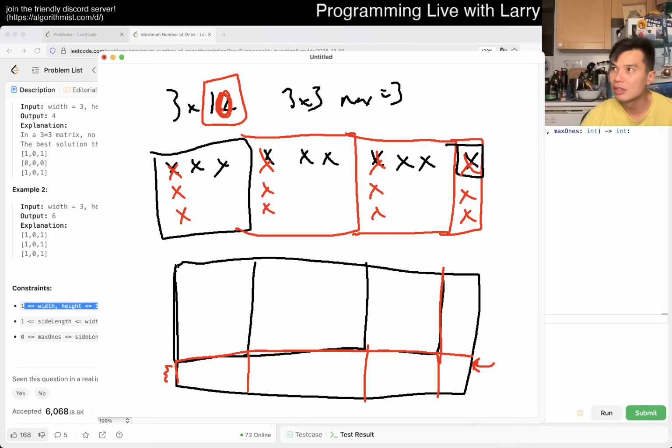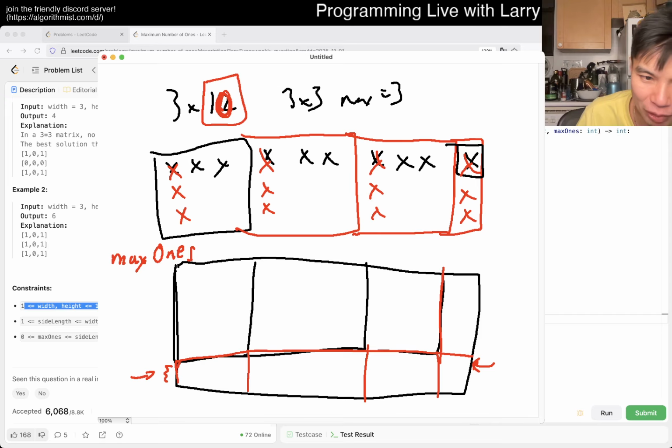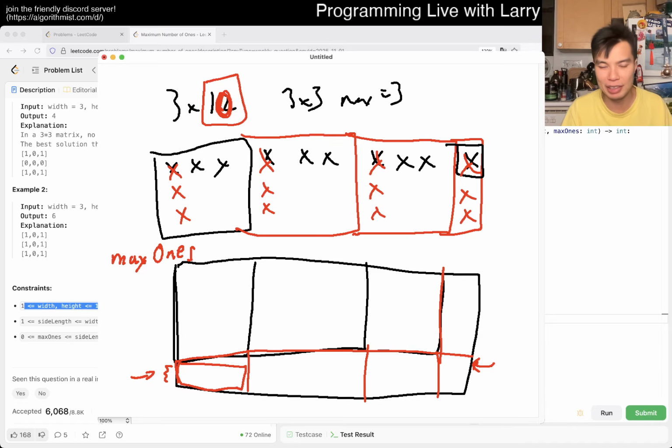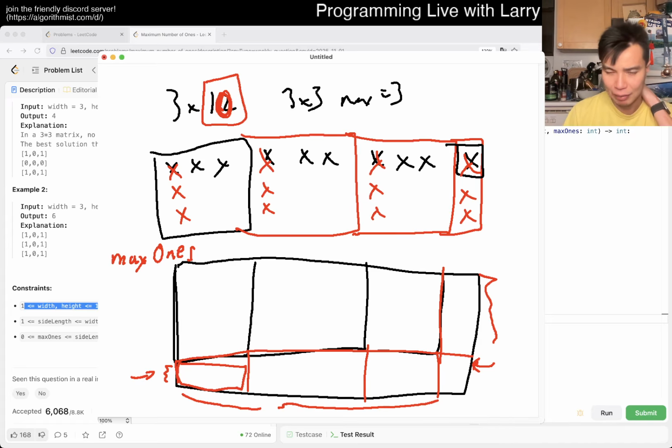okay. So basically the idea is that we have max ones, right? So that's how many things that we want to put into this box. And for this box, we can calculate how many things we can put in here. And if we put it here, then this contribution is up to here, and then this contribution is here, right? So we can do the math in that way and then choose whichever gives us the most, right? Meaning that we fill this, and then if we fill this, or we do it.